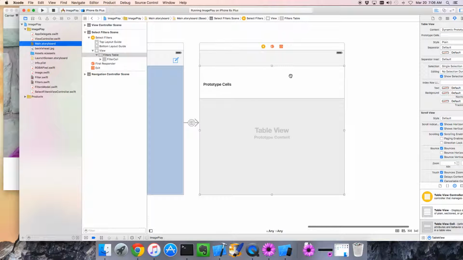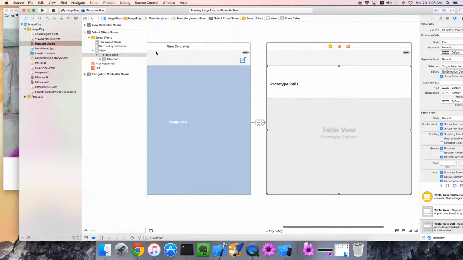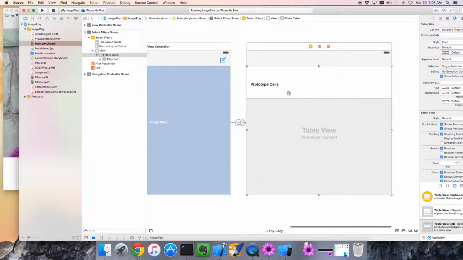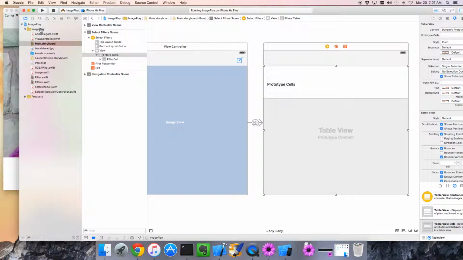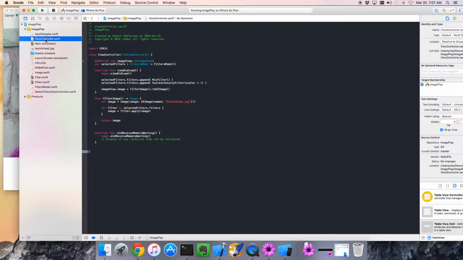In this view controller, it doesn't know anything about the main view controller's filter model, so we want to pass that across. This is the segue. This is the representation that this is one view controller, this is another, and you can move between them. Obviously we have to start with this view controller and somehow pass it to the other one. So let's do that. Let's go to the main view controller. Where is it? There it is, view controller.